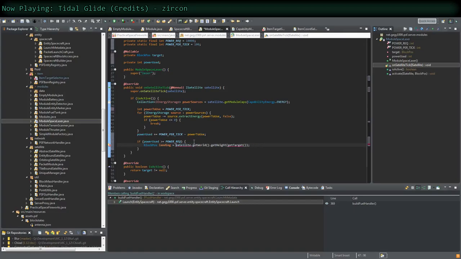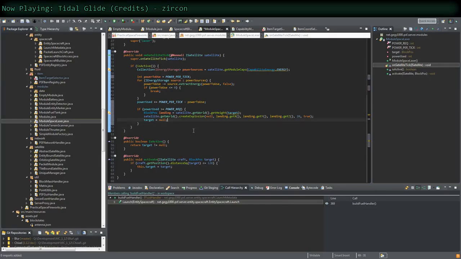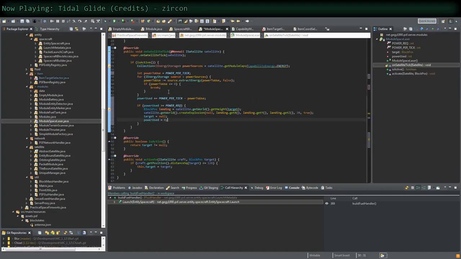All right, fine. Target get X, that, Y, and then that not work. Oh, that returns a block pos. Never mind. Easy peasy. And then we'll just do something lazy like, just make it blow up at the base, and then we clear the target, and it's done. We also need to say power used equals zero. Reset that. There we go.